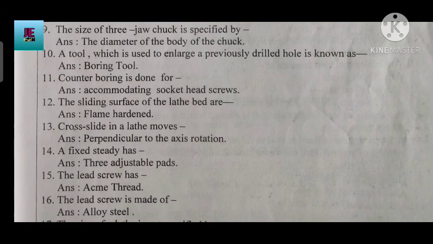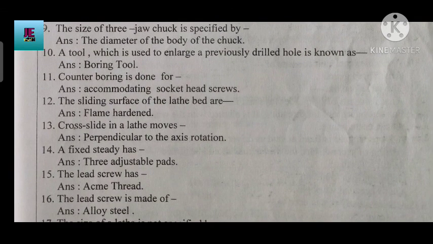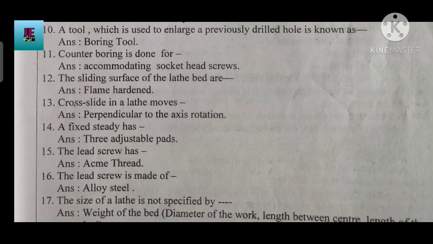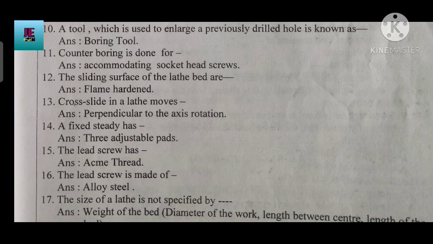The tool which is used to enlarge a previously drilled hole is known as a boring tool. Number 11, counter boring is done for accommodating socket head screws. The sliding surfaces of the lathe bed are flame hardened. Cross slide in a lathe moves perpendicular to the axis of rotation. A fixed steady has 3 adjustable pads.